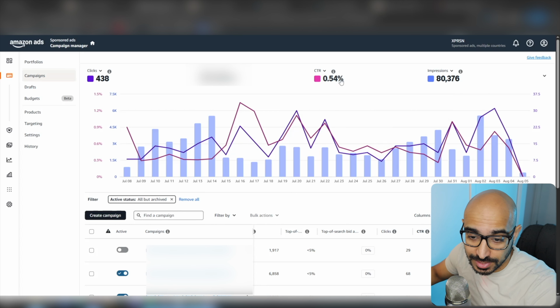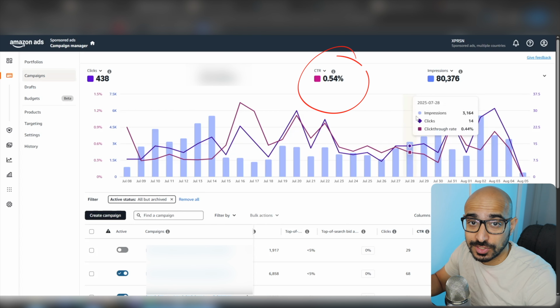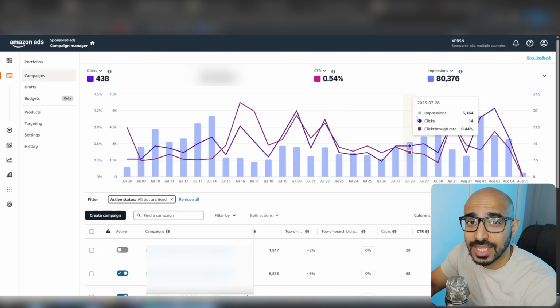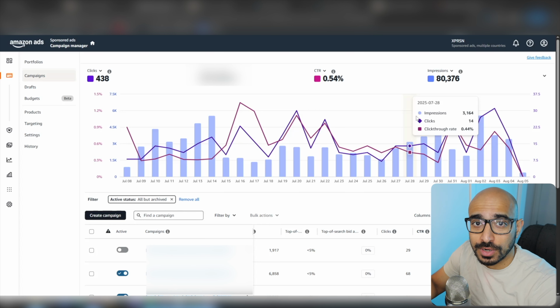And the other thing I want to point out is this 0.54% is actually the results of my advertising over the last 30 days. And it's been using a lot of broad and auto campaigns for keyword research. And by nature, they are going to have a lower CTR because those campaigns, broad and auto, are going to be trying out different potential keywords that may or may not work for my product. It casts a very wide net. And because of that, it would lower the click-through rate.